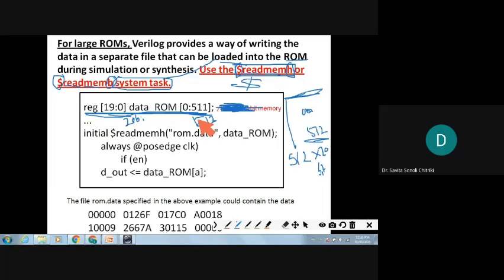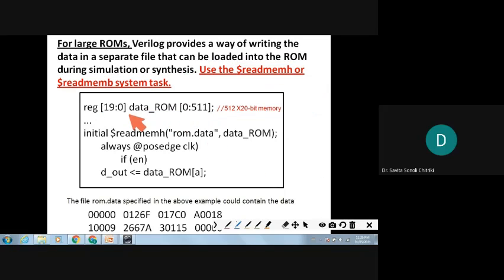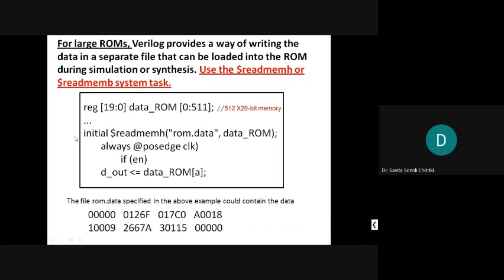So this is how we are going to define the memories in Verilog. Many times we have written this already. So register 0 to 19, data ROM 0 to 512. So it is 512 cross 20 bit memory. That's what we are going to define. Then next, what else is there?